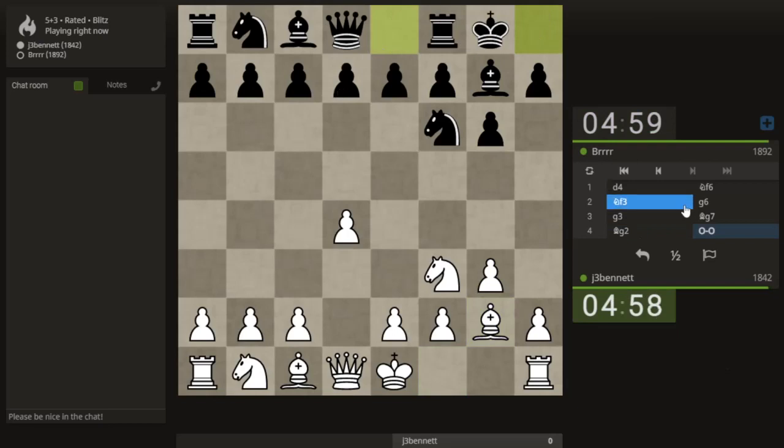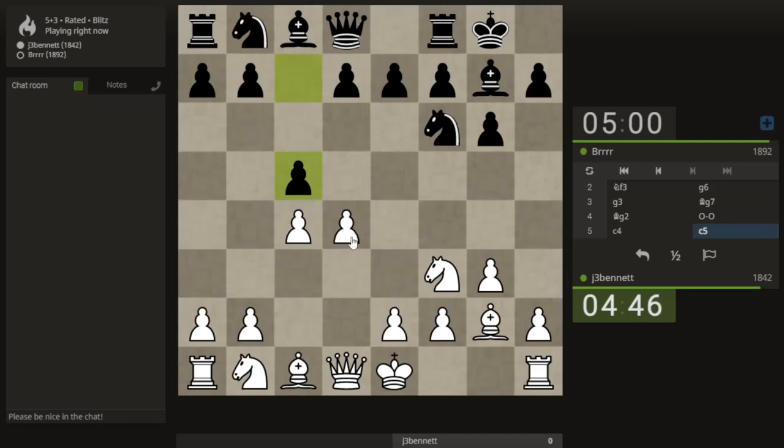He hasn't moved his d pawn. Anyway, I'm going for a fianchetto King's Indian. He plays c5 instead of d6. That's a bit rare. Do I want to let him take? I take back. Probably not, no.